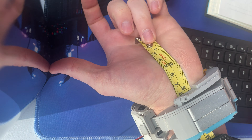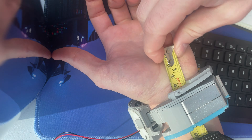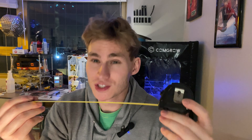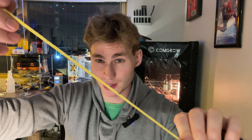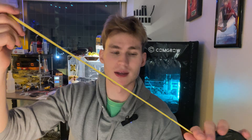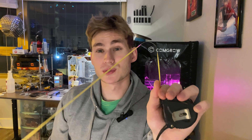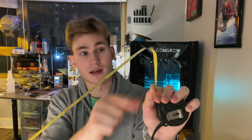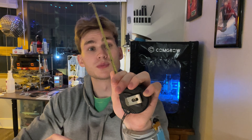It was then that I glanced over and saw something that changed my approach entirely - I was looking at my simple tape measure. A tape measure is actually pretty interesting geometry. It's a long strip of sheet metal with a curved cross section. It has an element of bi-stability, or maybe just multi-stability in general. It has a stable configuration when it's completely straight - it wants to return to being straight. But you'll find that it's also stable in this configuration as well, where the weight of this section is enough to resist the bending. If you don't roll out enough of it, it goes back to being stable.